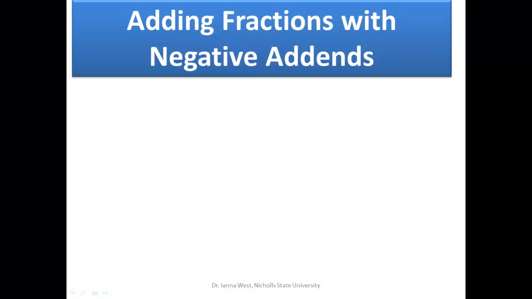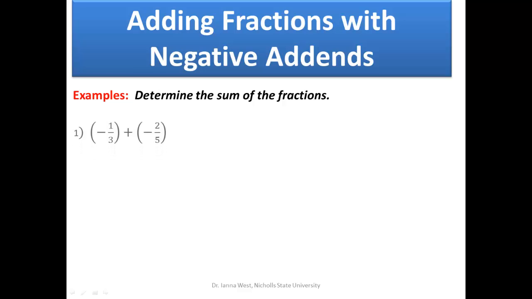We will now look at adding fractions with negative add-ins. From part 1 of this series, we added integers with negative add-ins. The rules that applied for adding integers with negative add-ins will apply to all real numbers, including fractions. We will look at 2 examples. Determine the sum of the fractions.